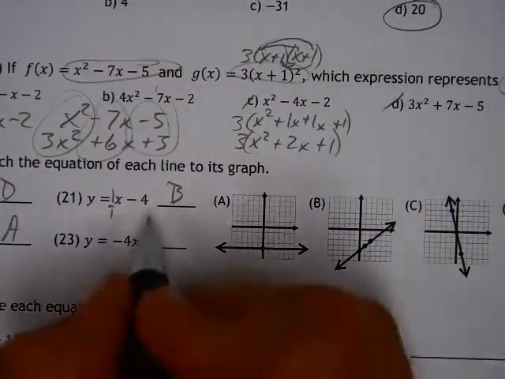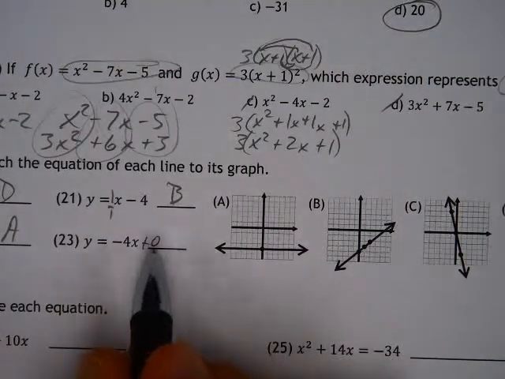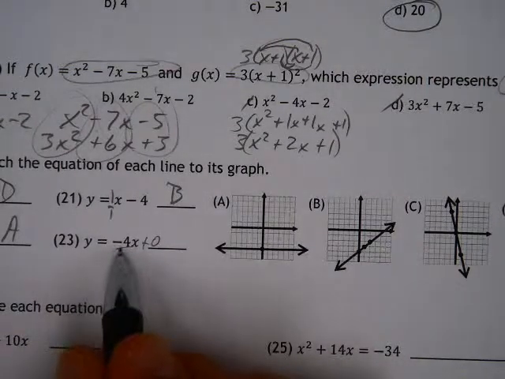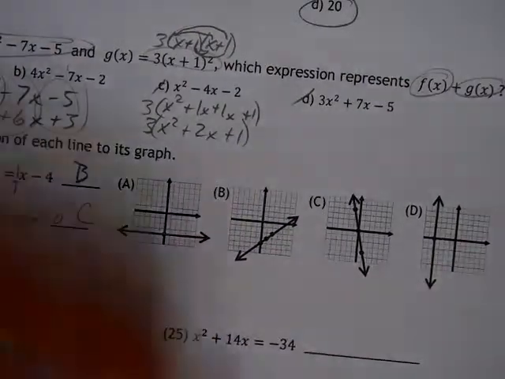And then this right here is a plus 0. If you don't do that, that's your y-intercept. Y-intercept of 0, but your slope of negative 4 over 1. So the y-intercept here, down 4 over 1, there's your C.